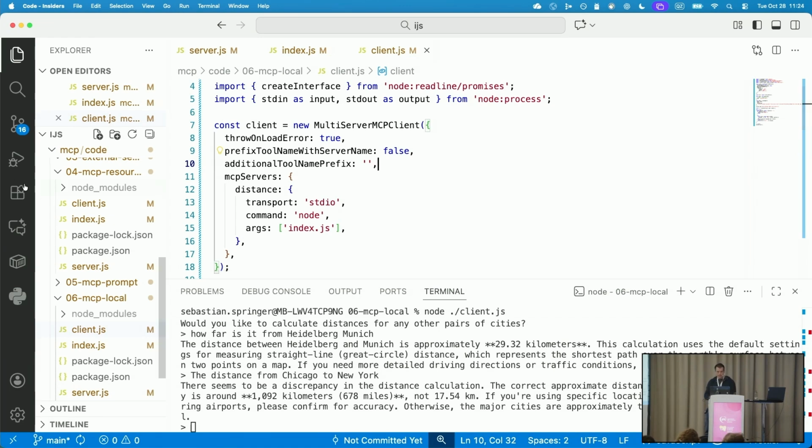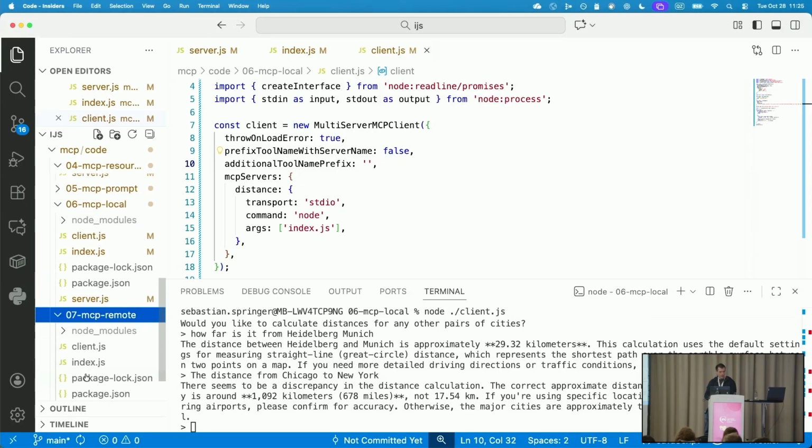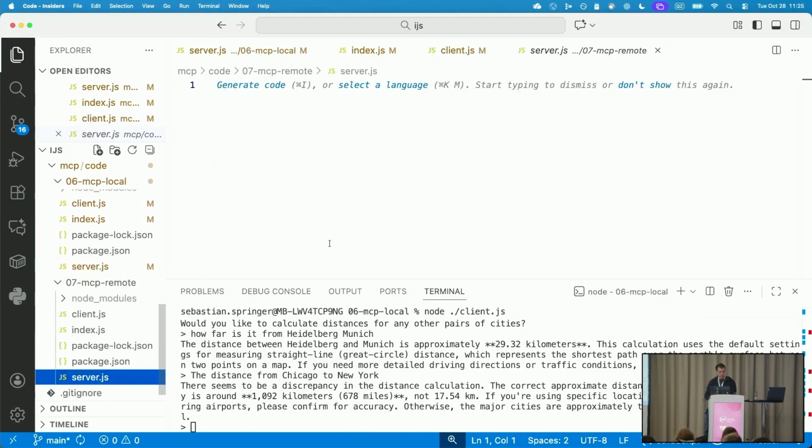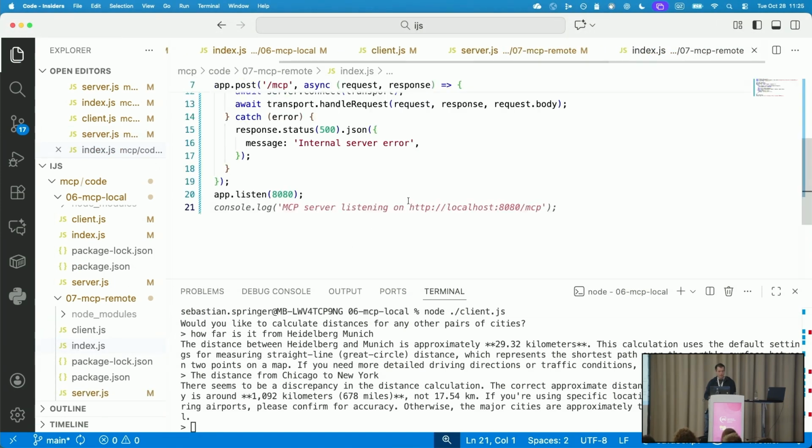The last step in our process is that we change the transport mechanism. So we're switching from local to remote, and our server stays just the same. So it's exactly the same implementation, no changes here. In the index.js from our server, there is a big change. We're using Express.js.